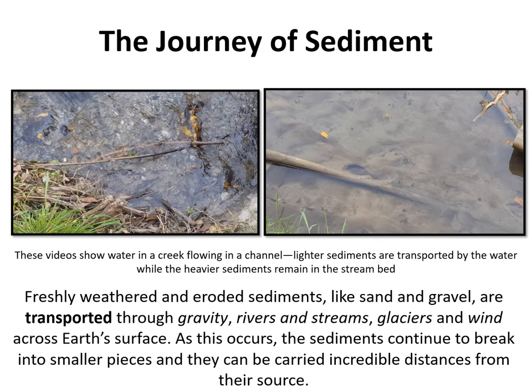Glaciers are walls of dense ice — think of it as maybe the wall from Game of Thrones or an ice cube magnified a million times. They gradually move because the bottom portion melts as it contacts the land below. As glaciers expand and retreat, they erode the landscape, picking up and moving larger pieces of rock called drop stones. We have evidence of glaciers moving over thousands of years through areas called glacial till.